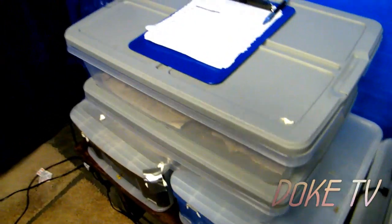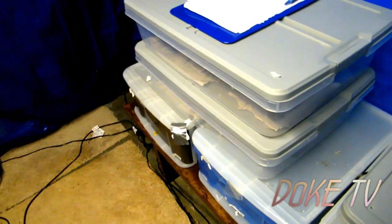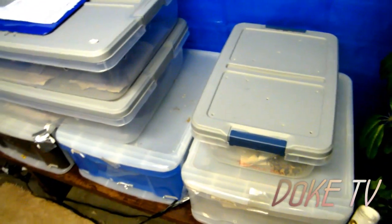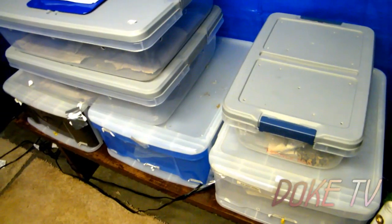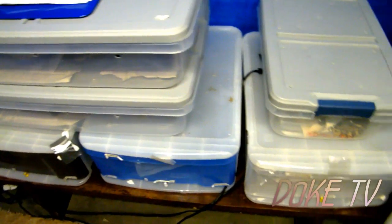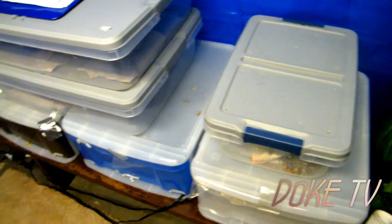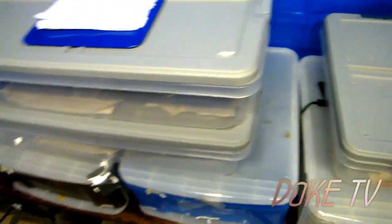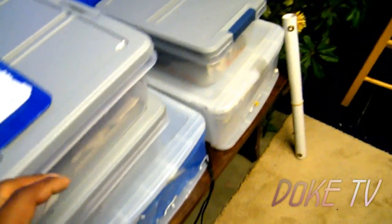Not sure on what paint jobs I'm gonna be getting or what genes, so I'm still working on that. Right now I'm keeping it very simple. I'm not trying to go too crazy. That's why you see the very basic single gene animals down here. I'm not in a rush. It's not my primary source of income that I'm banking on. This is just something I love, these BPs, and breeding them is just a plus. So right now we're sticking to single gene. We'll bump it up as we start producing more, once they start producing actually.